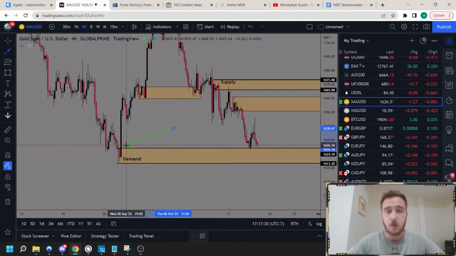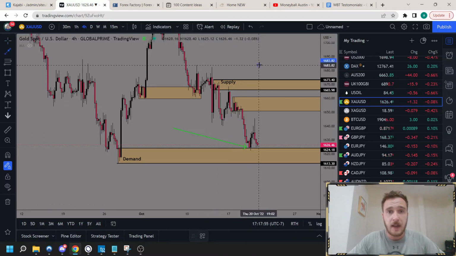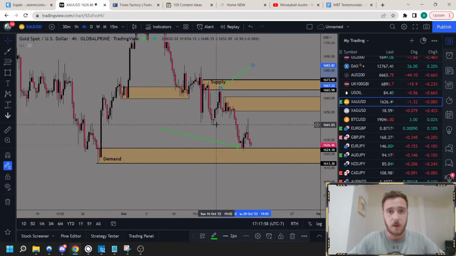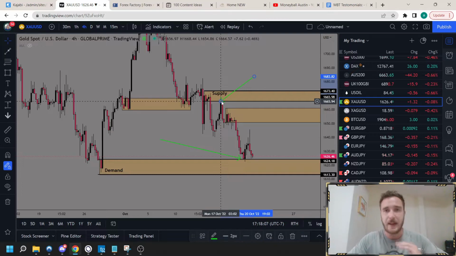So if you know how to draw out your demand zone, this is your demand down here that we have marked out. We have our proximal line and our distal line. If you are confused by that, like I said, that video down below will talk about how to draw zones and identify them. We are talking about entering a trade. We simply enter on our proximal line when we're buying, and we enter on our proximal line when we are selling. All right, so we have a supply zone right here. We would place our entry right there by our proximal line. That is how we enter the trade.